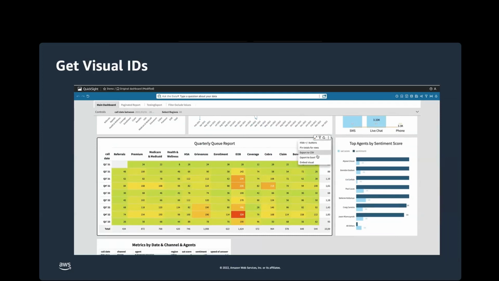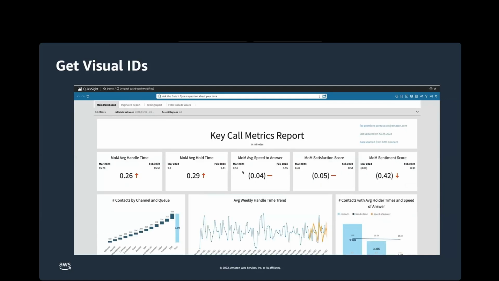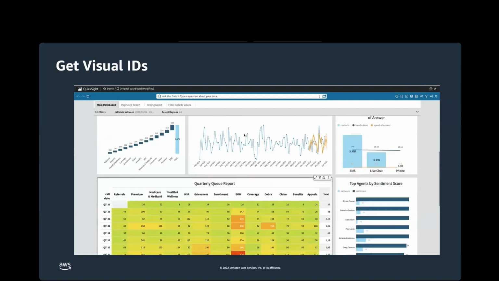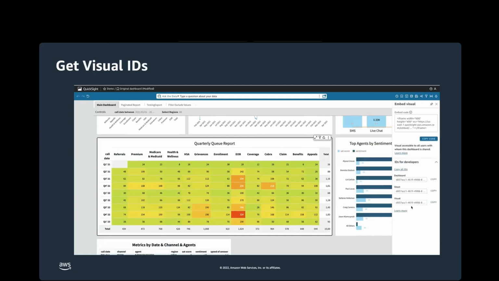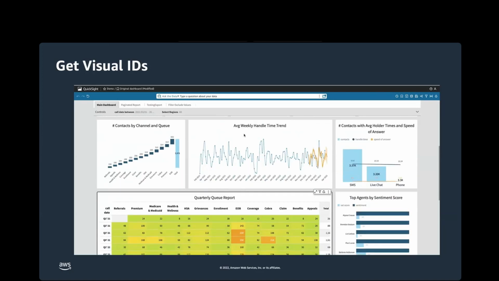Select Embed Visual, and then a new panel will open up to the right of the screen. Click on IDs for developers, and then you will have all the information you need right there: the dashboard ID, the sheet ID, as well as the visual ID. So this is how easy it is to get all the IDs that you need in the API call.